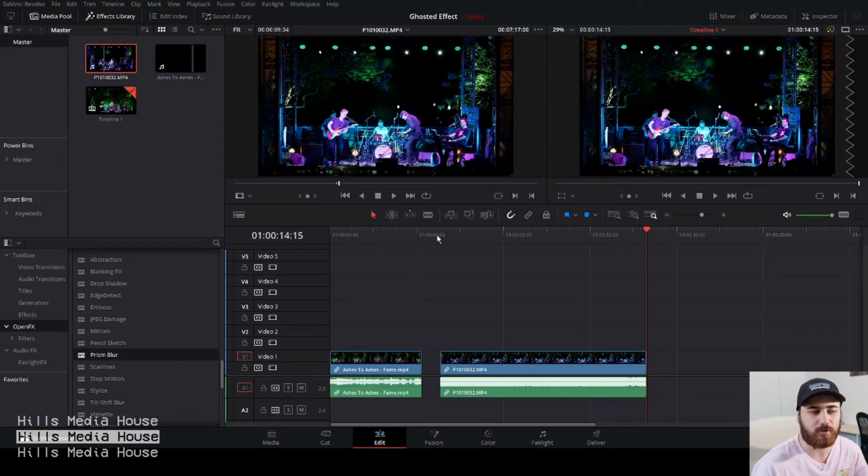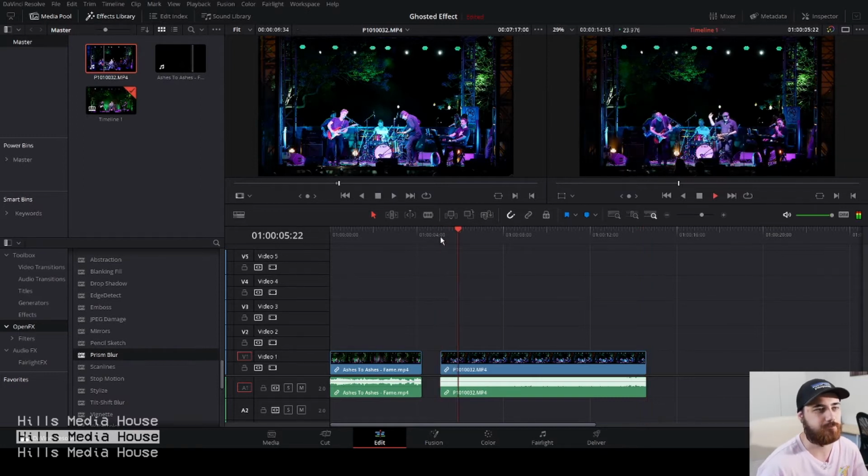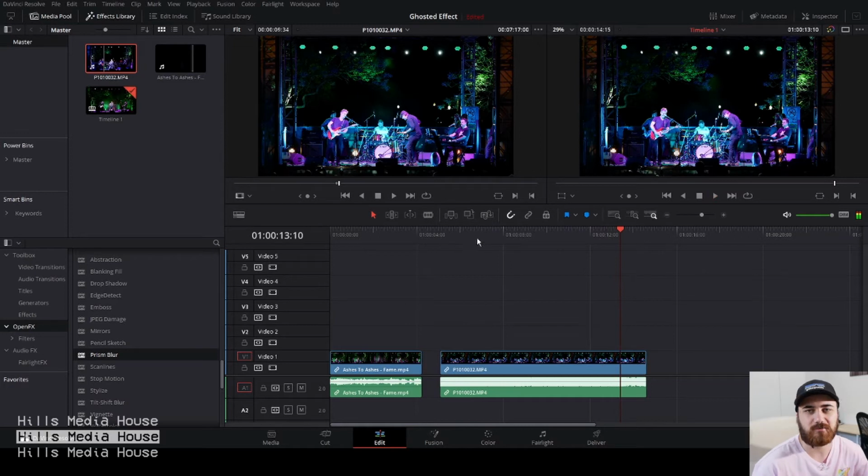Again, I'll show you the clip here. Sorry about the audio. We did have another audio feed on the night, so we didn't rely on this. Otherwise, it would be a lot cleaner. With this, I'll show you one more time what it would look like. It's just standard stock static footage. As you can see there, it's nice and easy to watch, but we want to jazz that up a little bit. So here's a nice easy way to create this ghosted effect.